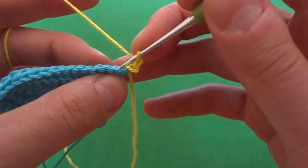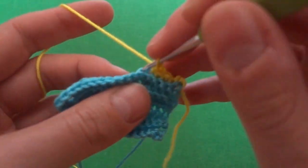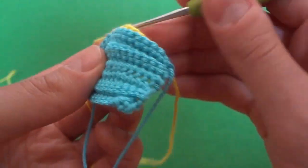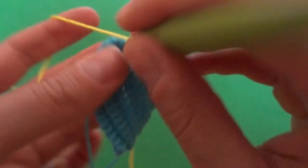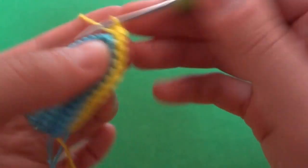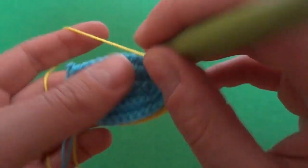Single crochet in each single crochet until you reach central stitch. Make 3 single crochet in central stitch and single crochet in each single crochet until you reach the end. And repeat these sections. Here is central stitch. I make 3 single crochet in this stitch and single crochet in each single crochet until reach the end. Always work in back loops.